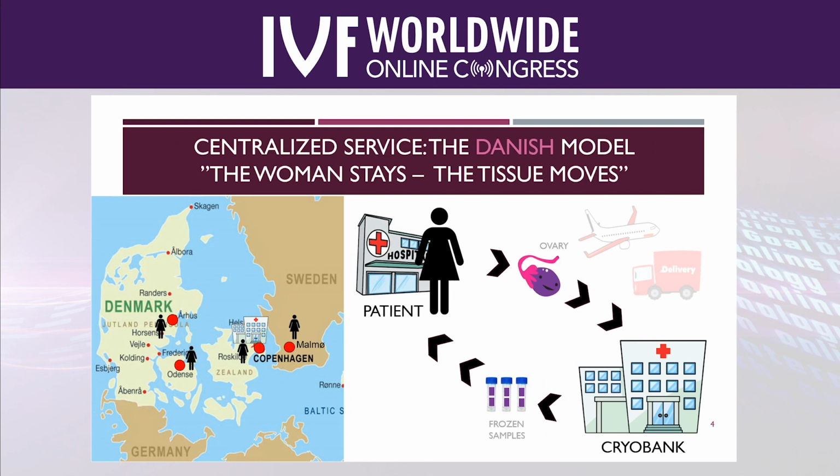In Denmark, we have centralized the service to our center in Copenhagen, and this is best for the patients, who are in many cases very sick. We extract the ovary at the local hospital near the patient, and then we can transport the ovary on ice to our center in Copenhagen. We retrieve ovaries from Aarhus and Odense and from southern Sweden, and we also get them from the local hospital.